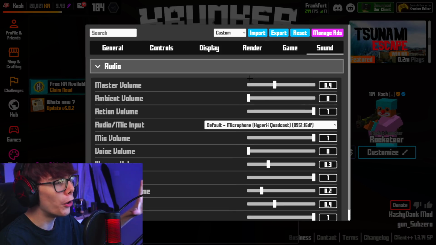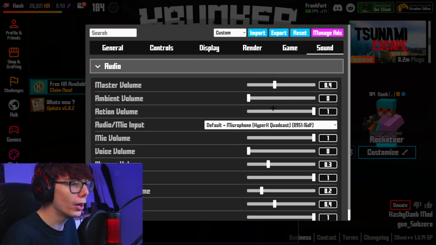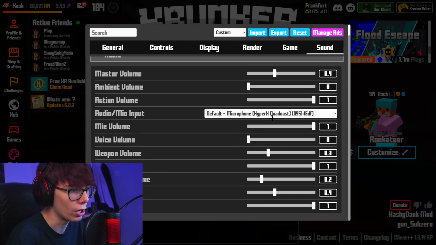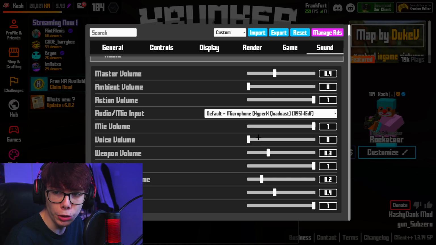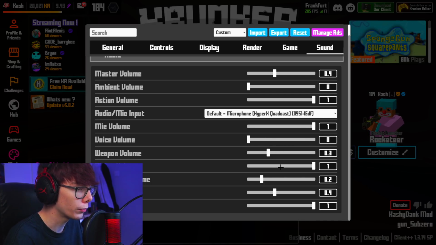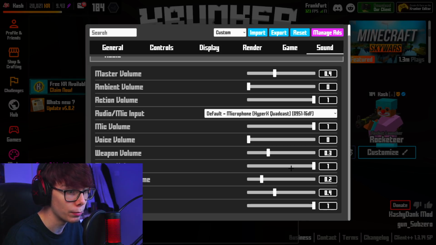And almost finally, we have sound. My master volume is 0.4. My ambient volume is on 0. Obviously, my microphone is the HyperX Quadcast. My mic volume's max so that everybody can hear me. I have voice volume on 0, but when I want to hear people in the game, I obviously turn it on. Weapon volume 0.3. Player volume 1 so that I can hear people walk about.